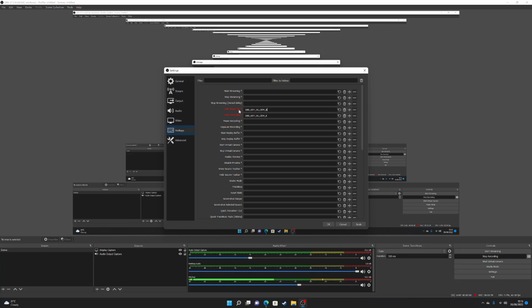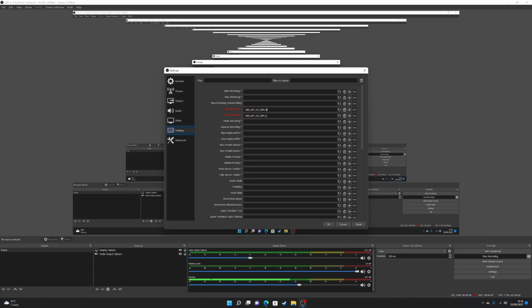I have both of mine like this, since you press it once to start recording, and then press it again to end recording. That's the key closest to my fingers when I want to play a game and start and stop recording.